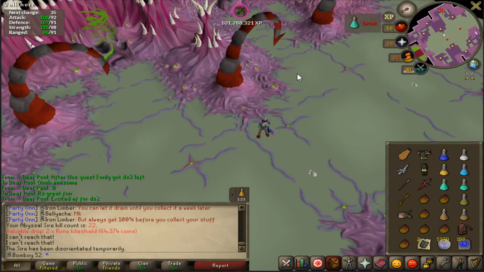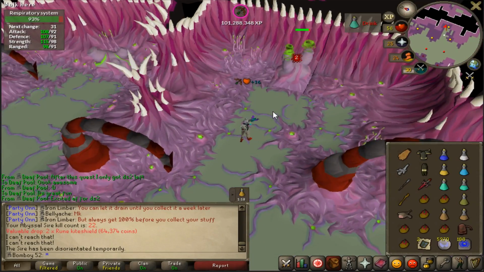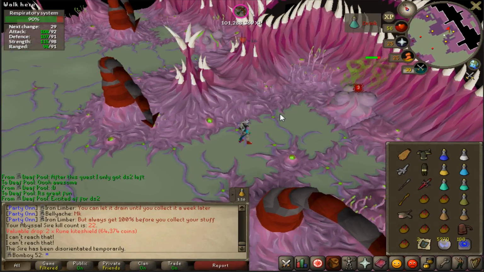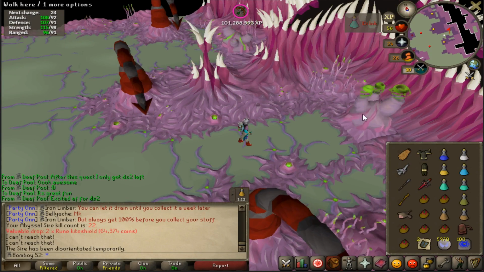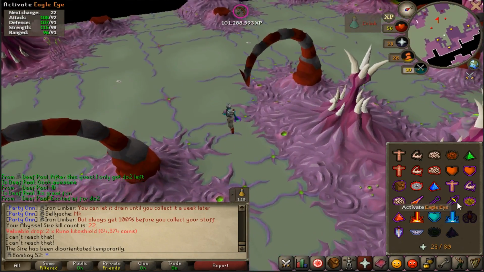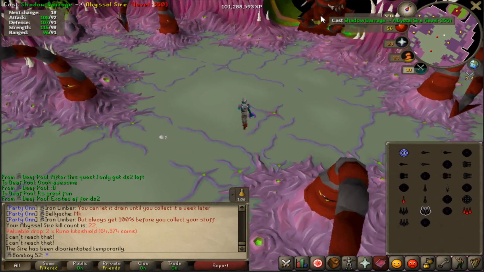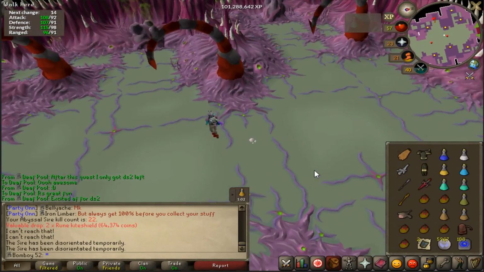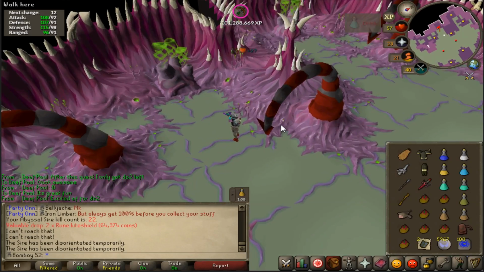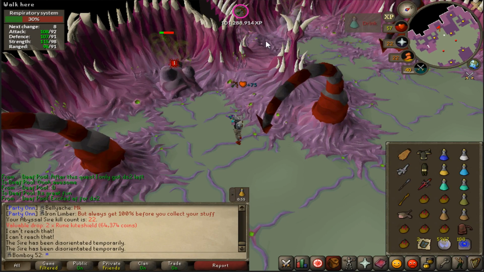Moving on, I'm just at Sire now, so this task has really ruined the week if you ask me. I've been looking forward to Sire. I really need to get the Bludgeon, as does any Iron Man. It will be a key weapon for Zebak, because I'm not going to be getting a Spectral, let's put it that way. I'm not camping Corp yet. So it'll be really useful there, and then it's useful for Gargoyles and Calvar'ion Queen, which I would really like. I want to be able to camp Kalphite Queen because of the Wines of Zamorak.